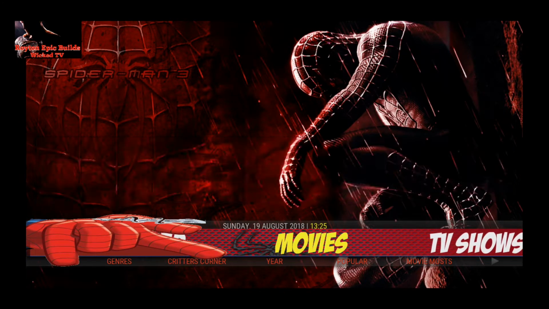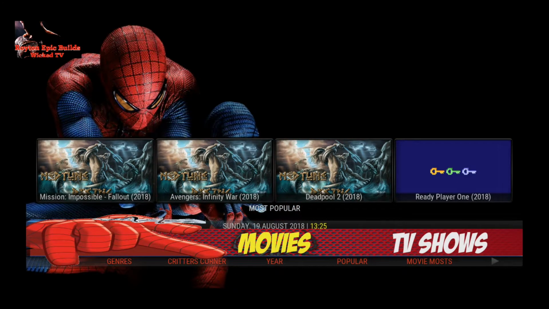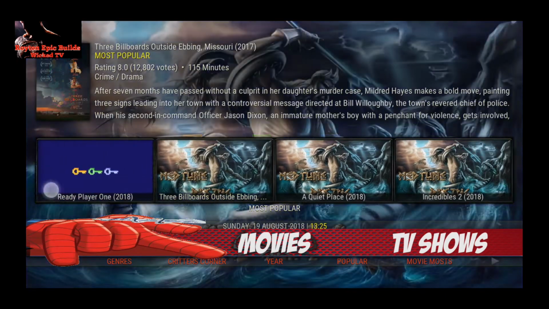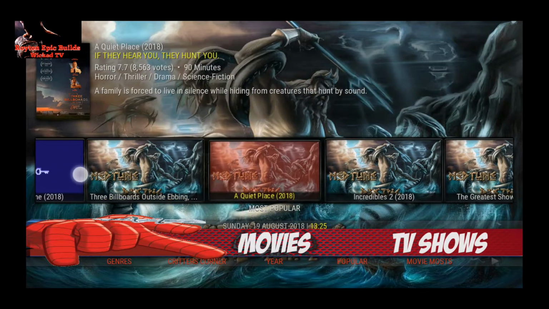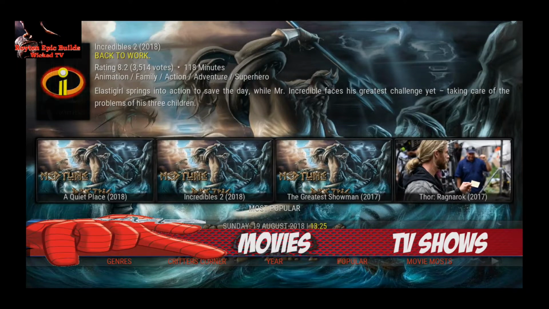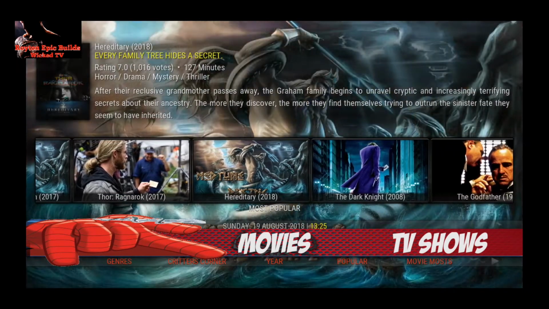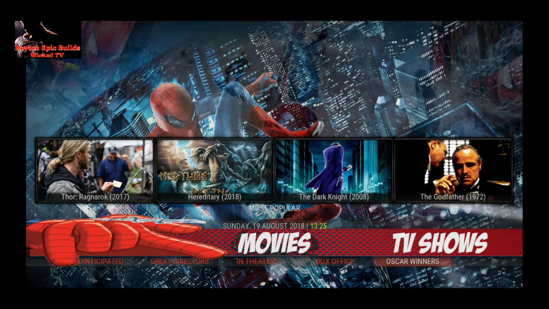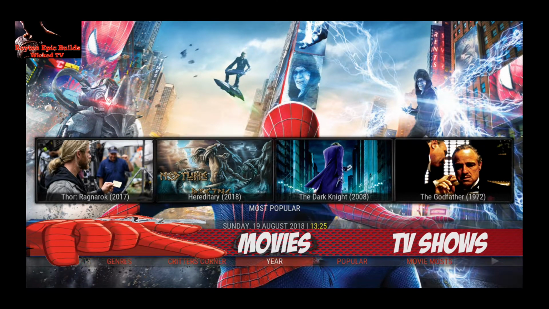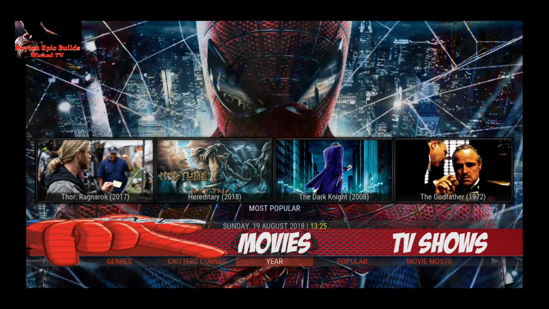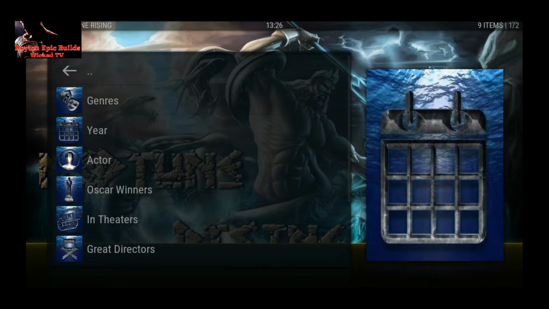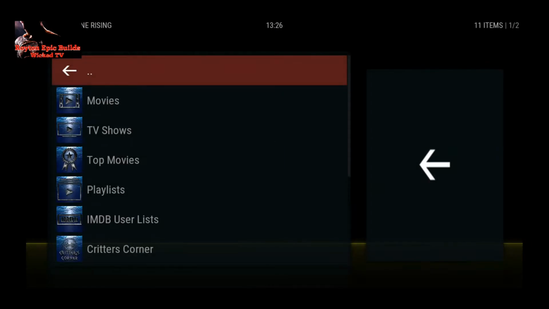Movies. So movies is using Neptune Horizon. So up here, you can select through the most popular ones. Of course, at the top you can see it tells you what it is, and so on and so forth. Underneath the movies, you have basically some subheadings for filtering out what you want to watch. If you want to filter it through year or genres, you can do that. Also, you can select the word movies on the menu, and it should basically turn on a menu, which offers the search option there as well. So if you want to search for something, that's cool. So let's come back out.